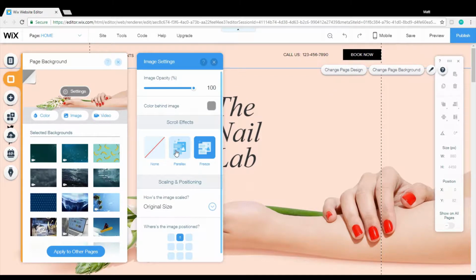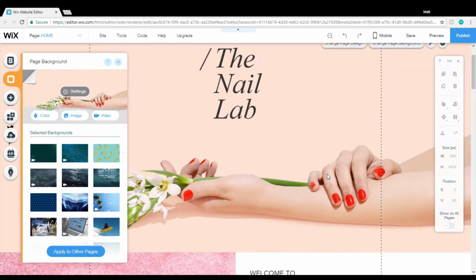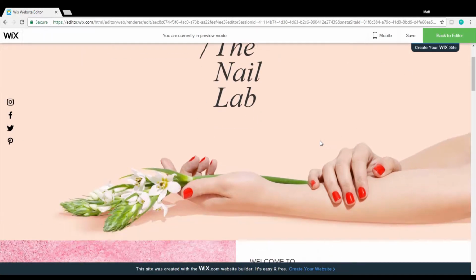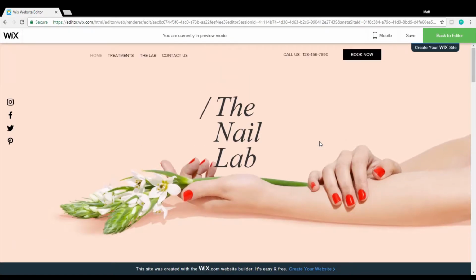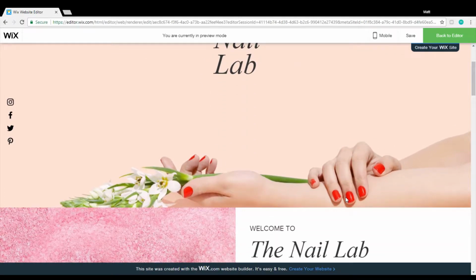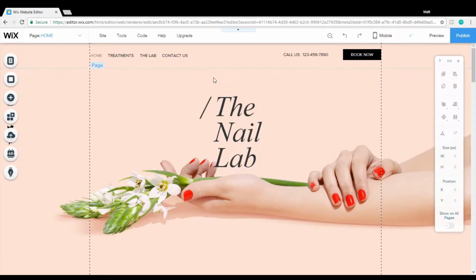So I'm just going to show you, if I were to change this to parallax, I'm going to close this, and if I go to preview, it's difficult to see here, but the arm and hand are actually moving with the movement of the mouse. And so it's just a different effect that you get when you want to look at the background. So let's go back to the editor here.